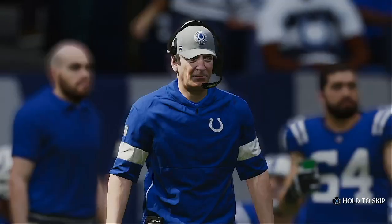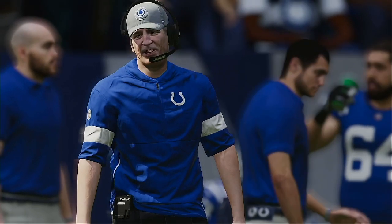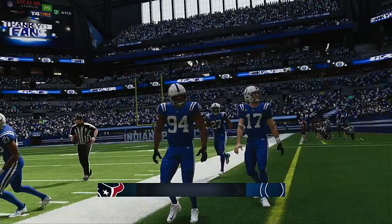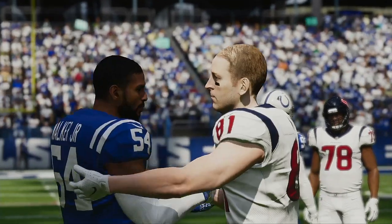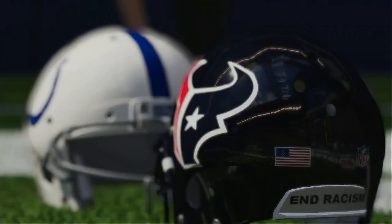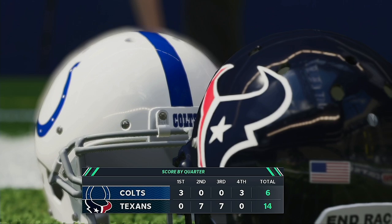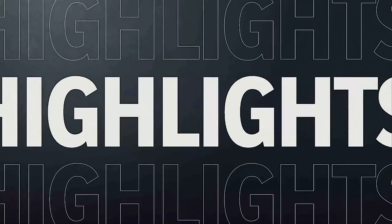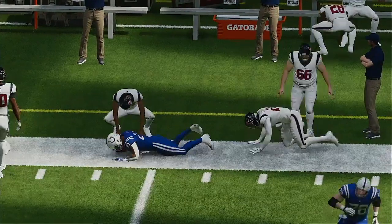And it ends in a kneel down as the clock rolls down to zeros. So Houston going to come away here with the victory. And it was their defense that led the way, allowing just 3 points, that lone field goal, in the entire second half. And remember the old adage, offense sells tickets. Defense does what? Wins championships. And in this game, maybe a championship wasn't won, but a game was by the defense, right? Held them to just a field goal? That's a heck of a job. I mean, when they went out there with that determination and a pretty good game plan, pretty good idea of what they wanted to accomplish, just love the execution, love the tenacity, love the way they finished.